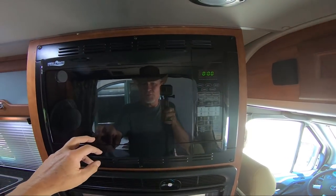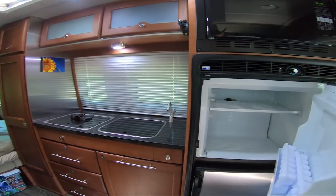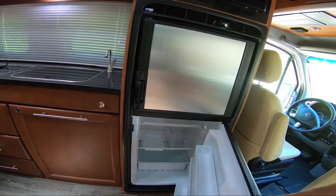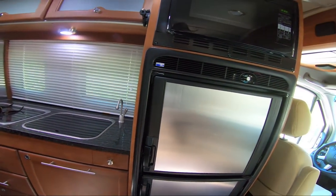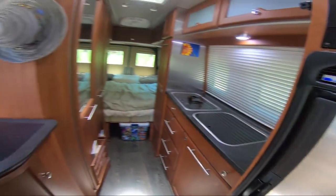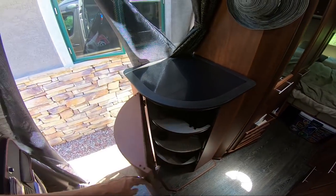We rarely, if ever, use the microwave. We used to store toilet paper in there. Roadtrek, great big freezer, great big refrigerator. That's one of the reasons we got it. It's electric, high efficiency. It is not propane. It's either 12 volt or 110, and switches automatically. We removed the captain's seat and put in a half pantry. Best decision we ever made.